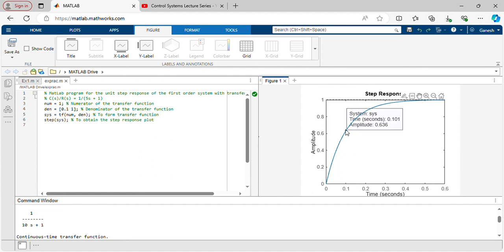So this is what I wanted you to understand from the Matlab simulation. Our job is made easier by checking all these things through Matlab simulation. Matlab helps us realize what we have mathematically understood.